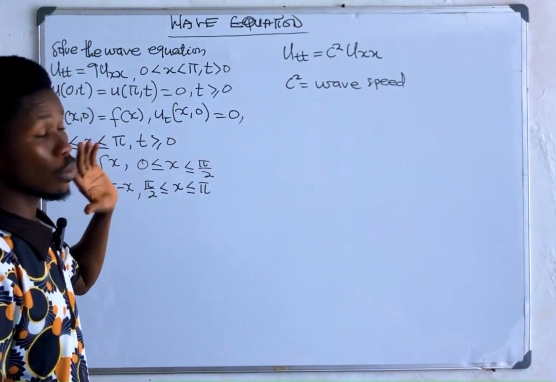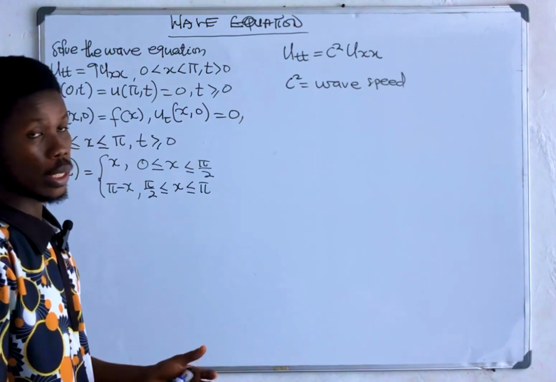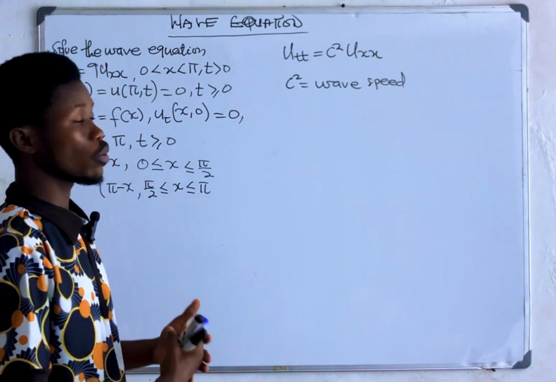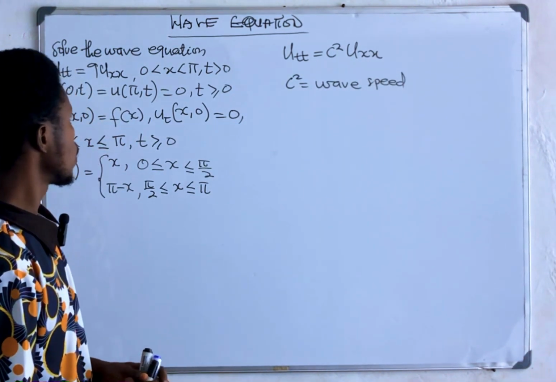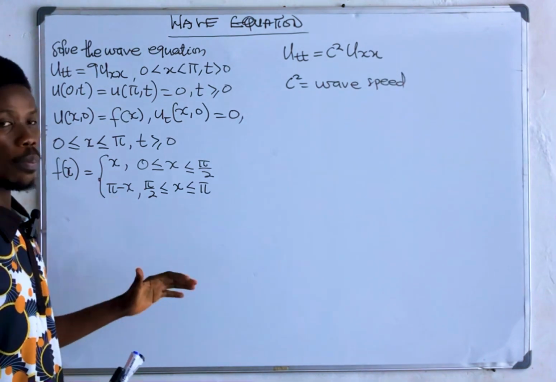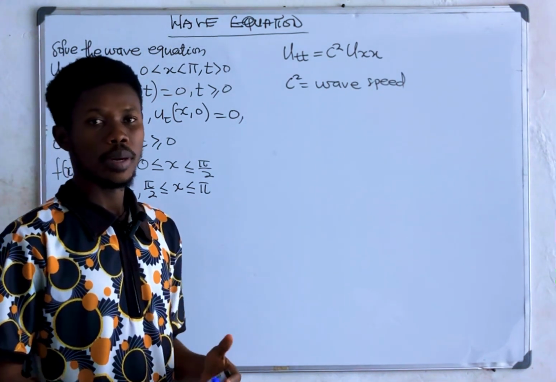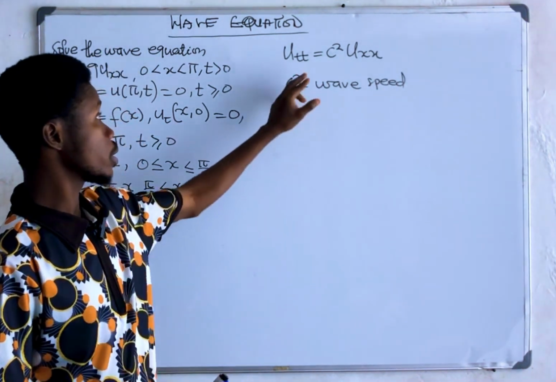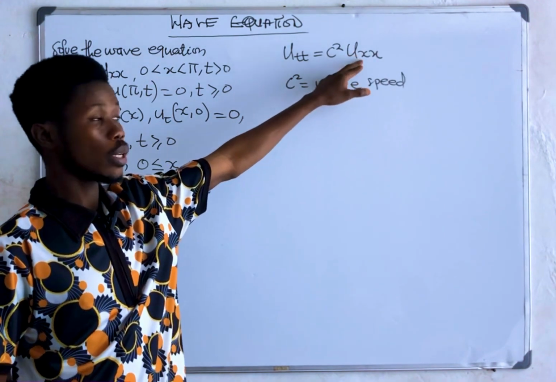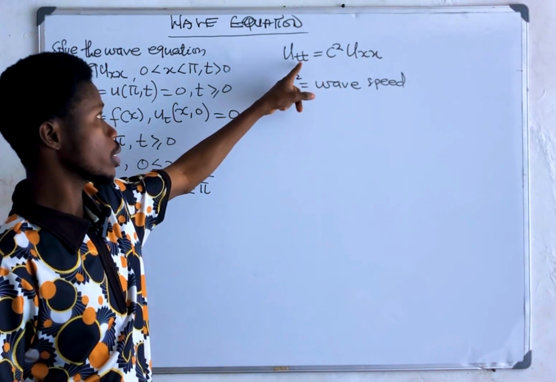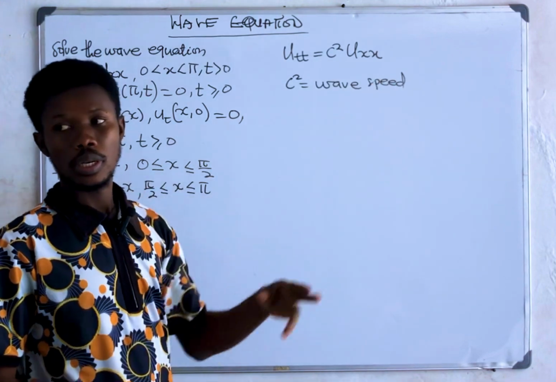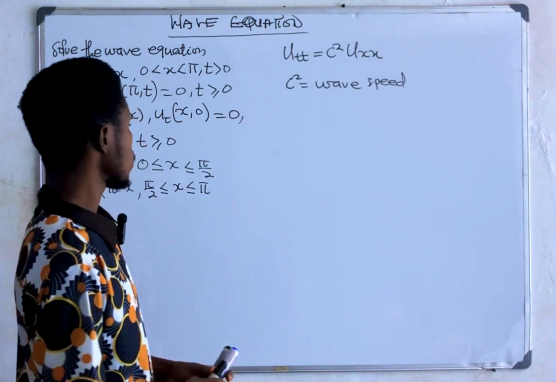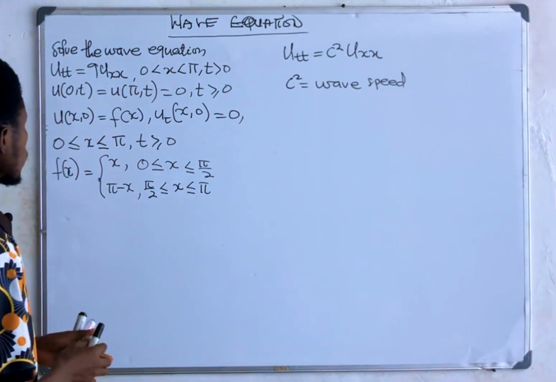Now, let's just move straight to the point and look at the question under the wave equation. How do we solve it? The approach for the wave equation is just the same as the heat equation, just that in the wave equation you differentiate two times here and two times there, but for the heat equation it was just 1, then 2. I hope that is okay. Good. So let's look at this question.